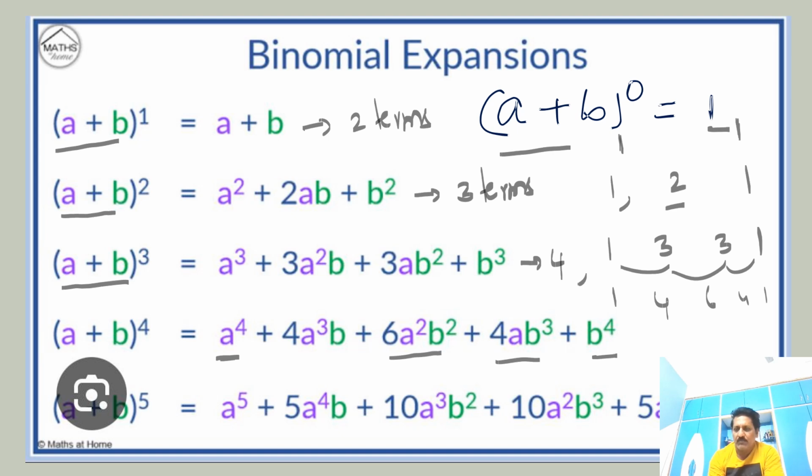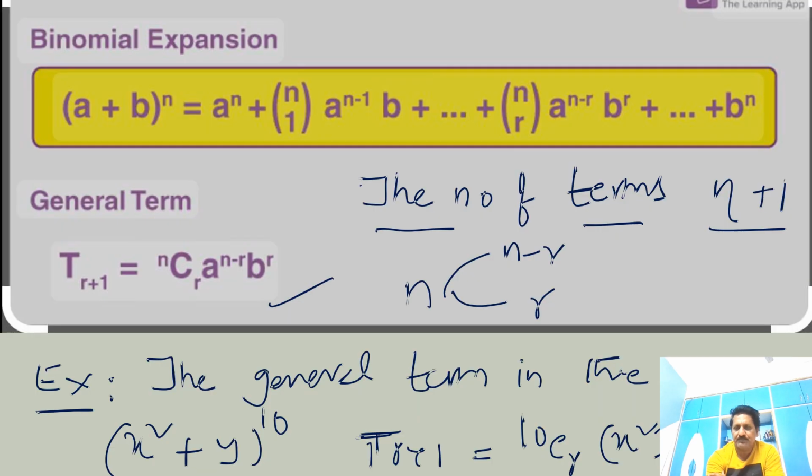So these come under binomial expansions. Now I would like to introduce the basic binomial expansion. This is the basic one you have to understand. If you understand this expansion, everything is just a replica of this one, and based on this I can proceed. So (a plus b) whole to the power n, this we call BE, binomial expansion. Here a can be anything, b can be anything, but it is a sum of two terms only. The power is n, and n also can be anything.